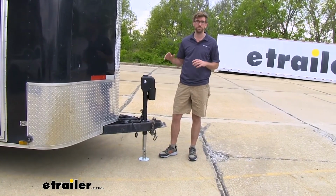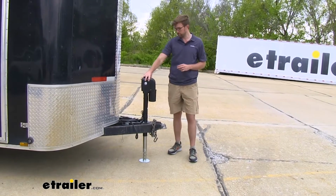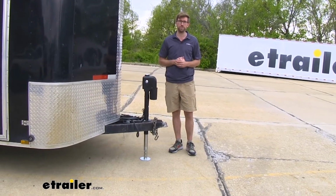It's quiet. People say it's really dependable. It's not too bad to install. So let's just show you how we got it put on this trailer today.